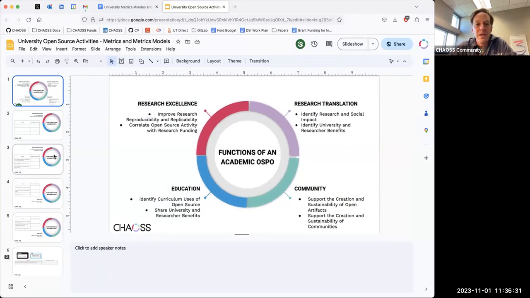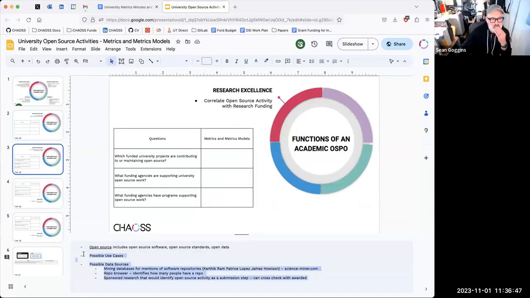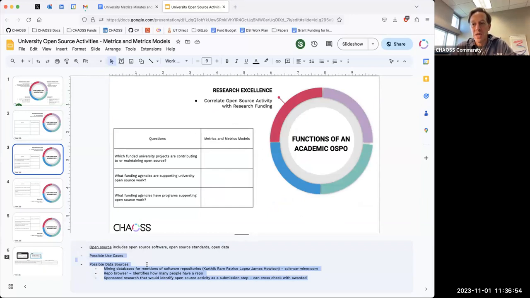I'm starting to add around each of these. So for example, if I look at research excellence, the questions that we have produced, at least to this point, and again, they may or may not be the proper questions. I'm also down here, if you see, can you see those notes down at the bottom? It would be possible use cases. I think this might start speaking to that triangle model, like why we might want these things, how they might actually speak to something. And then where we might go about finding some of the data that would help us in this particular area. So I'm just trying to build out a little bit, not just the questions, but how do we actually move these particular areas forward?